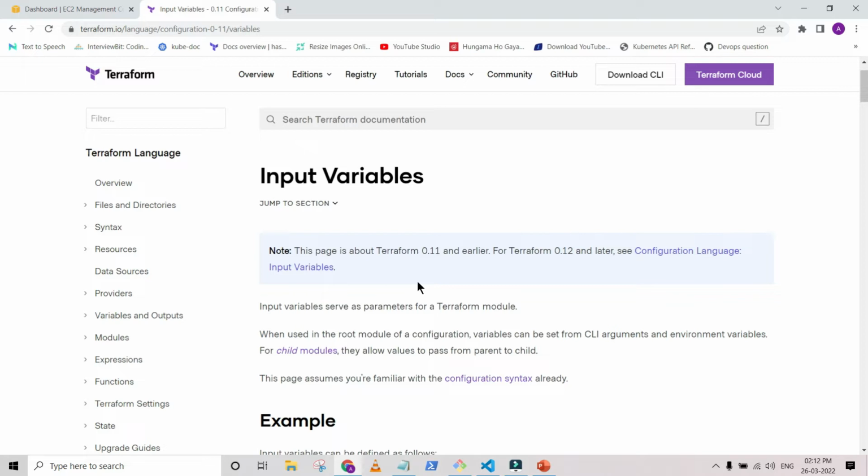Like in Kubernetes, for the specification of any object you have to refer to the Kubernetes documentation each time. Similarly for Terraform you have to refer, because Terraform keeps supporting other vendors and functionality, so there are lots of changes with each version released.